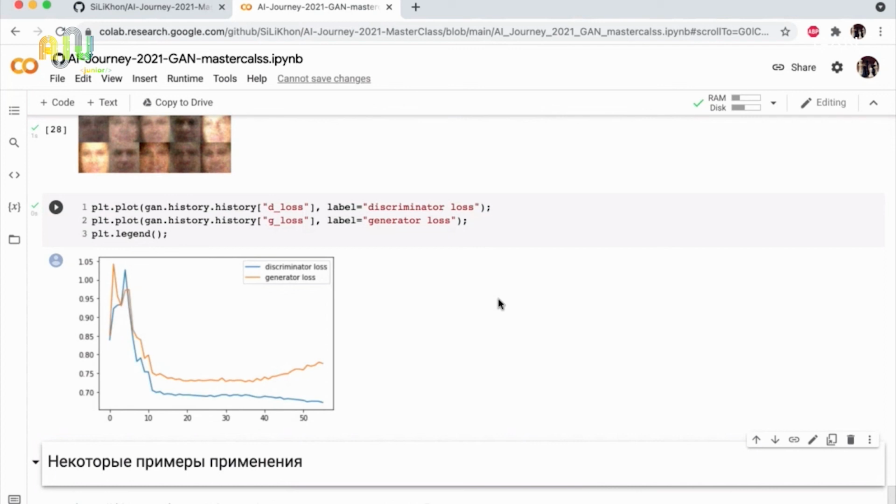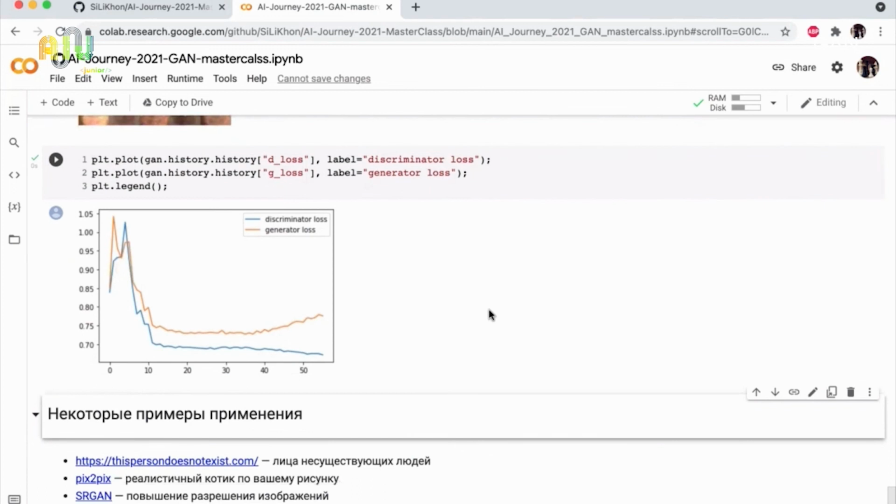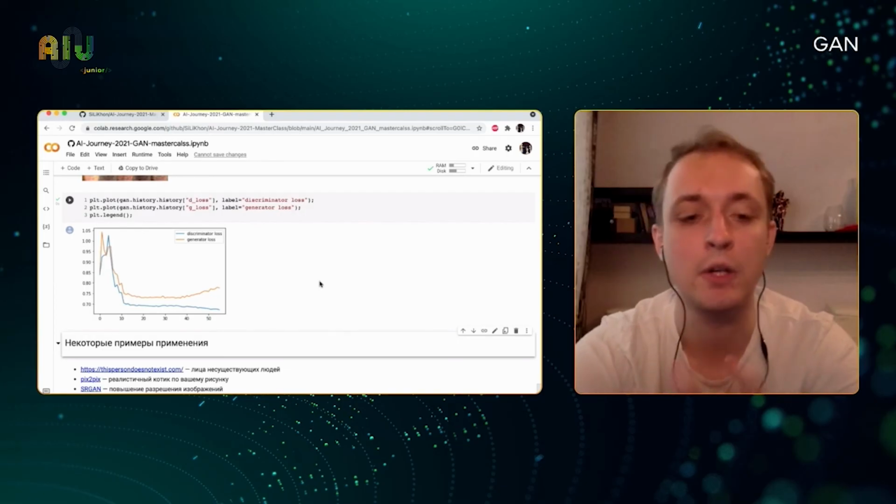And one more research area is how to improve the quality of this methodology, how to make sure that 2 neural networks work fine with each other. It's a more complex science, but basically this is what it's about, how to train these models together. It brings me to the end of my masterclass.